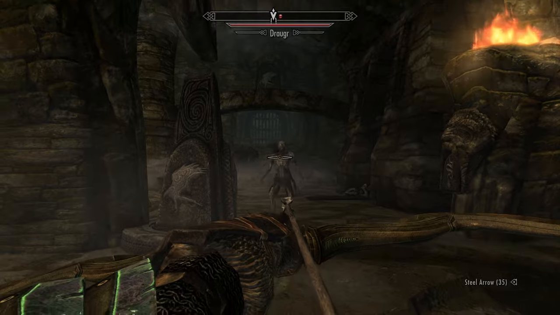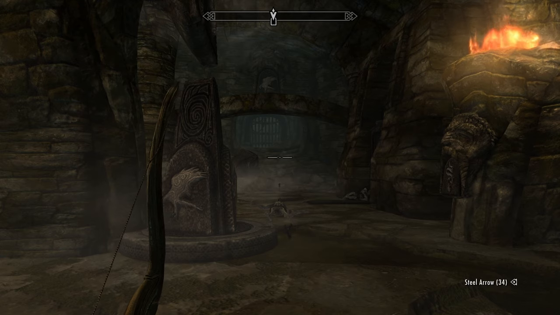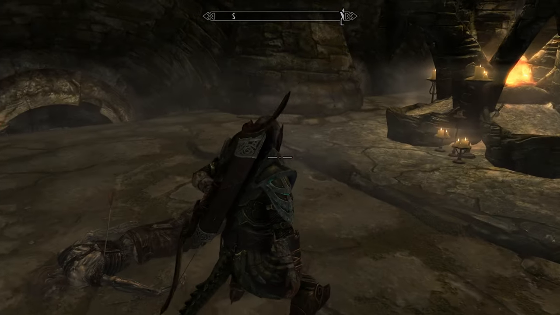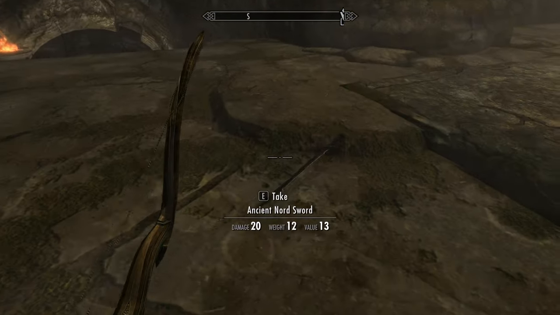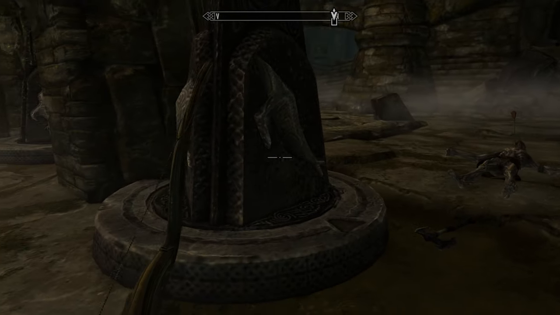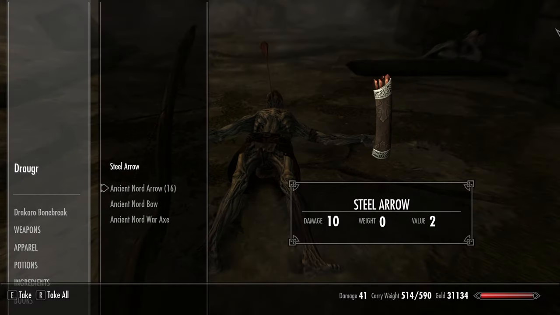Oops. Nicely done. Nicely done. I look kind of cool, actually. Look at me. Glass armor with Dragon Priest helmet. Looking pretty snazzy, if I do say so myself. Alright, anyways. Okay. So this guy's got to be turned there. Let's loot these dudes real quickly.